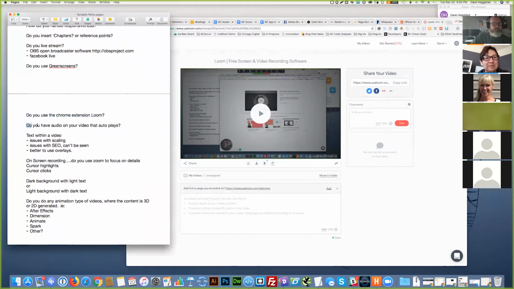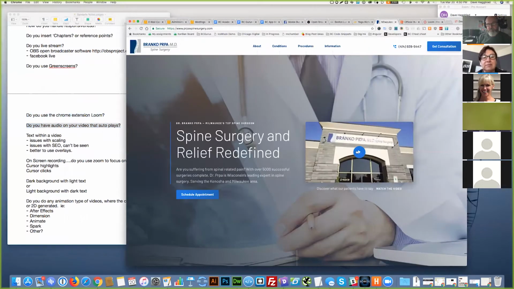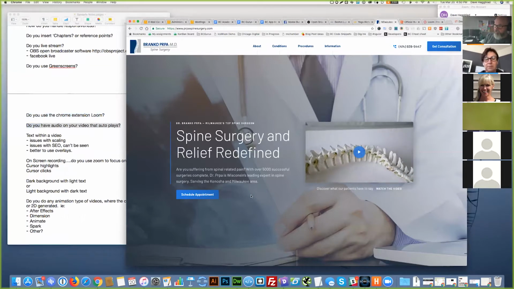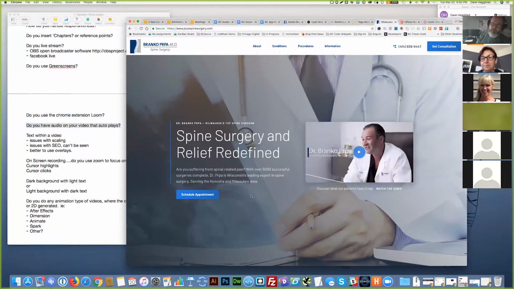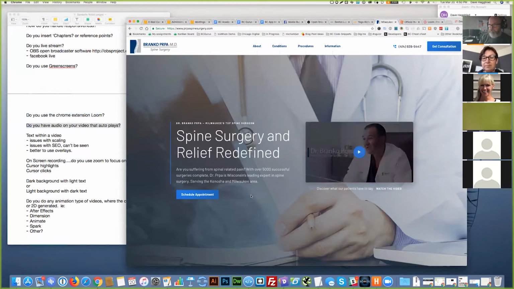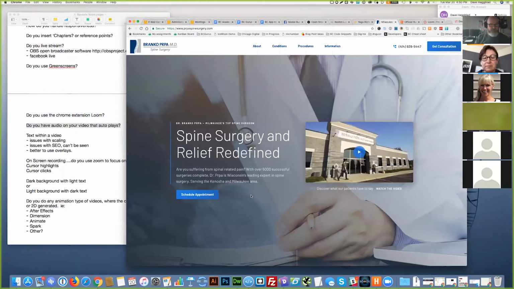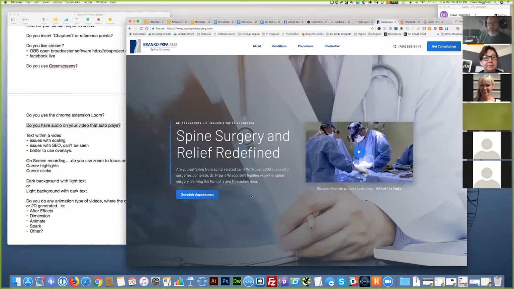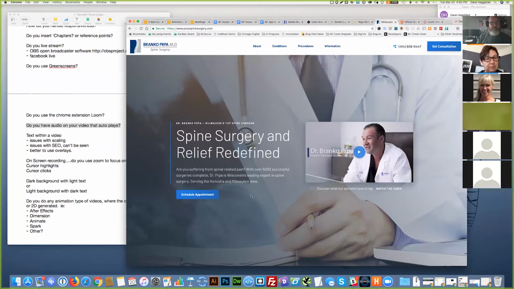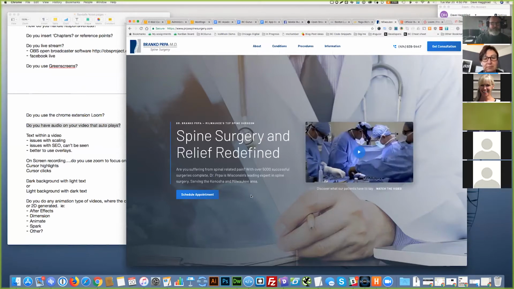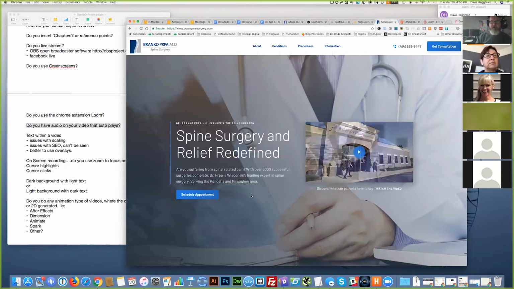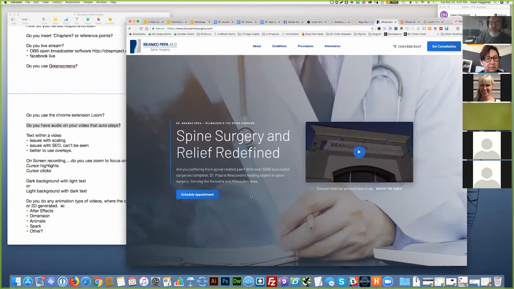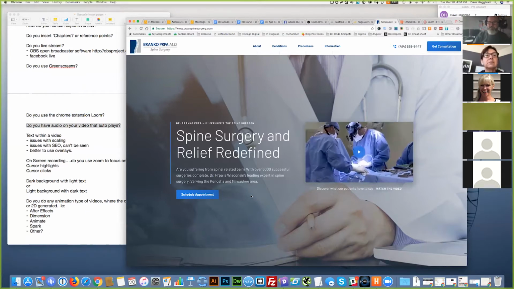So here's, in my opinion, a no-no: do you have audio on your video that auto plays? When you go to a site like this and you have this little bit of video running, do you let the audio play or do you keep it silent? What's the consensus? Obviously, I feel you should keep it silent, but always turn it off. Yeah, it should be a choice. There's nothing worse than when something reloads and I have all these tabs open and something will start playing in the background, especially those YouTube videos that I watch. And you can't find the tab that's playing in the background. It's crazy.